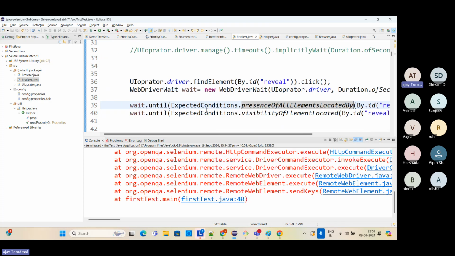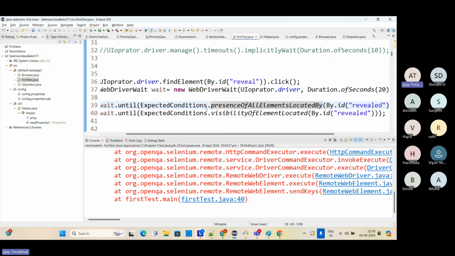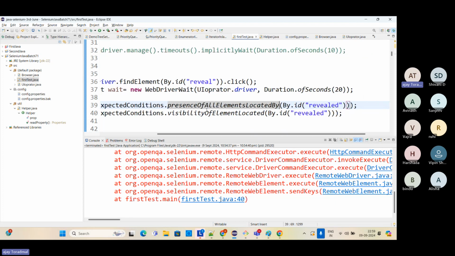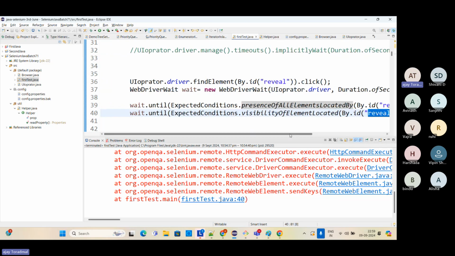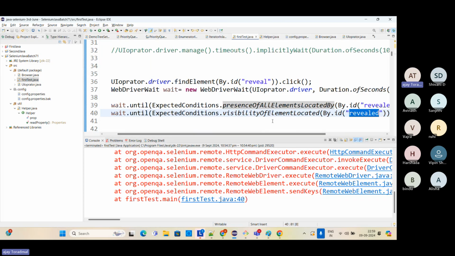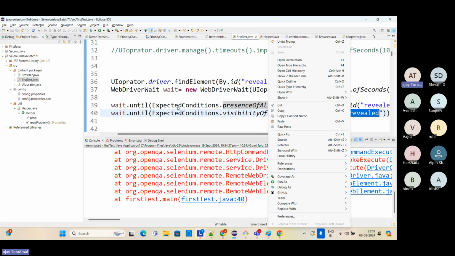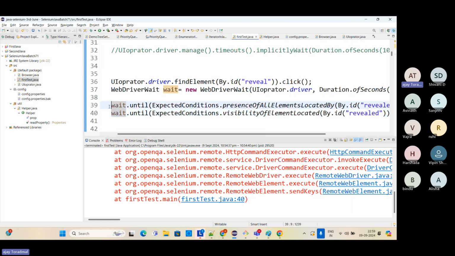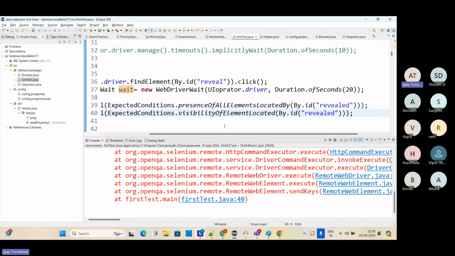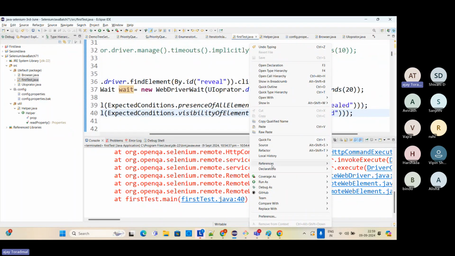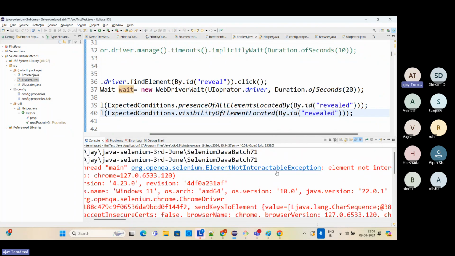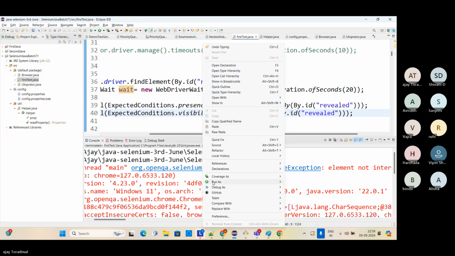So in this case, I'm applying two conditions. One, presence of element located by, giving the same element, and second, visibility of element, right? Anyways, the first condition is going to fail and the second condition is going to pass. So what we have to check here is whether it goes for the second condition or not. Previously, the error we got was element is not interactable, right?